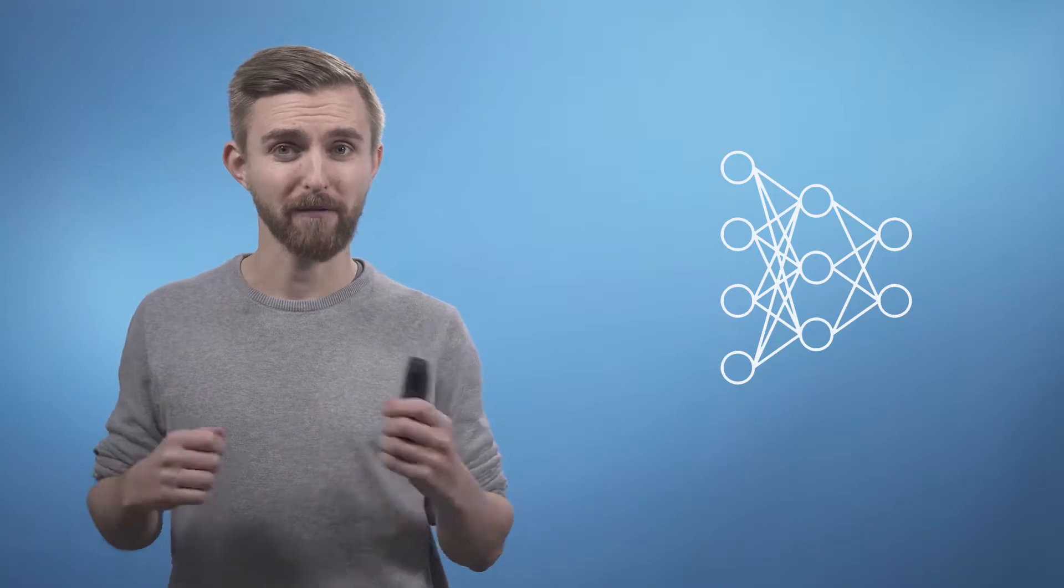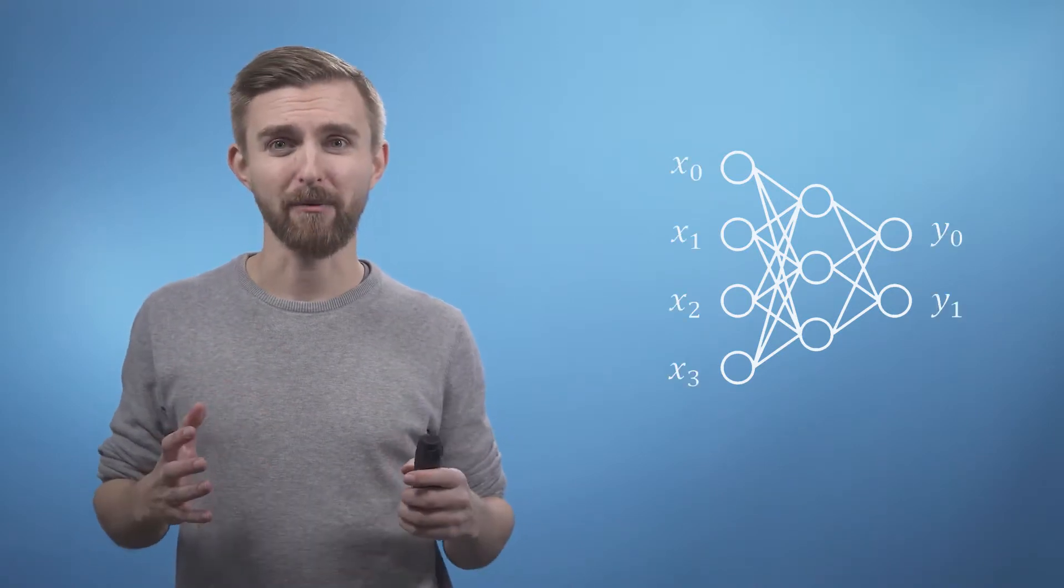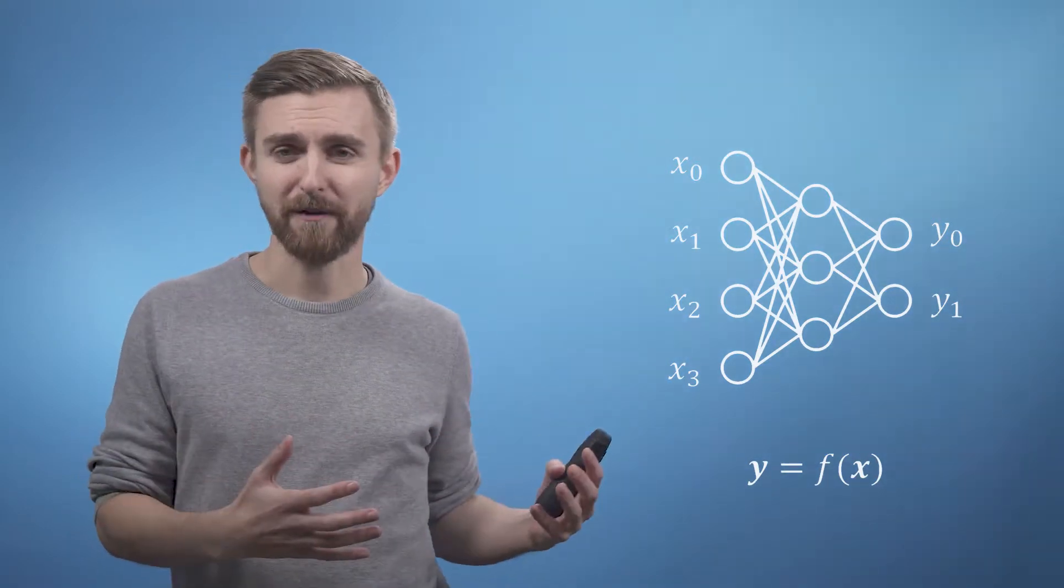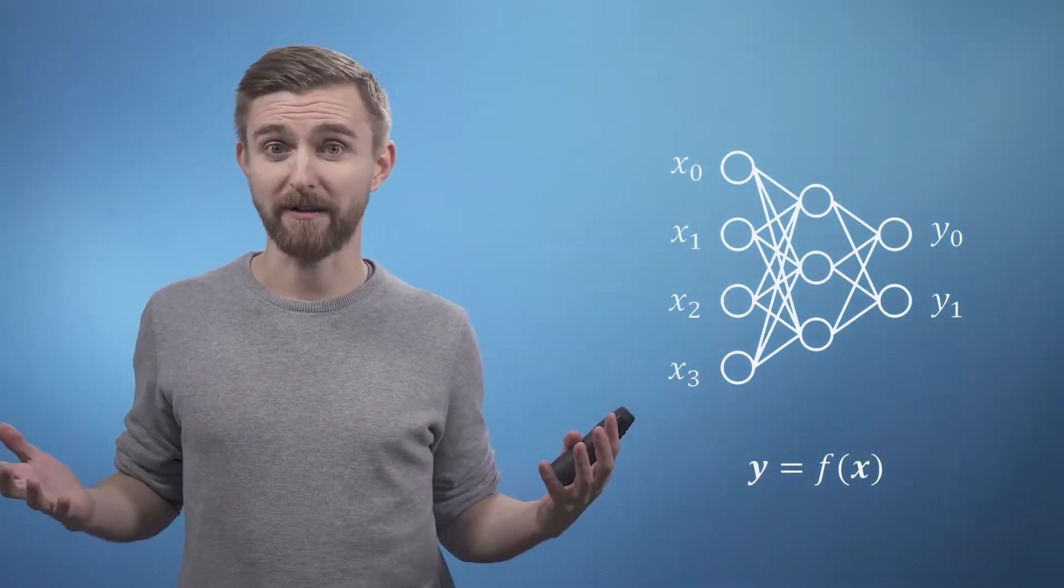You will often see nice diagrams like this one where the circles are our neurons and the lines are the network of connections between them. This may sound a long way removed from the topics we've covered so far, but fundamentally a neural network is just a mathematical function which takes a variable in and gives you another variable back, where both of these variables could be vectors.